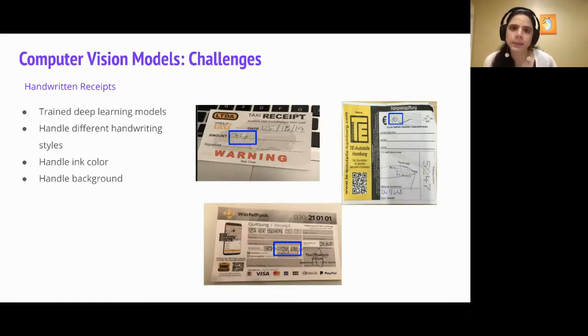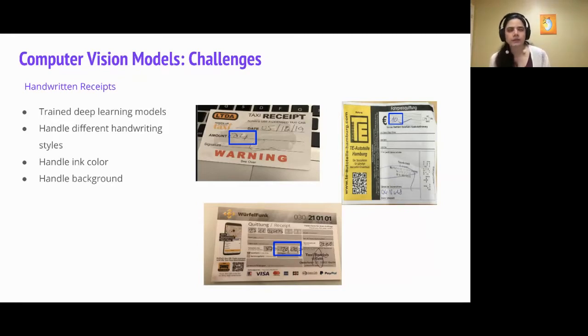Another typical challenge that we faced for our computer vision models was that receipts, as I mentioned, are not perfect. They're not all printed. There can be handwritten amounts, and detecting handwritten numbers or digits is a very specialized OCR.